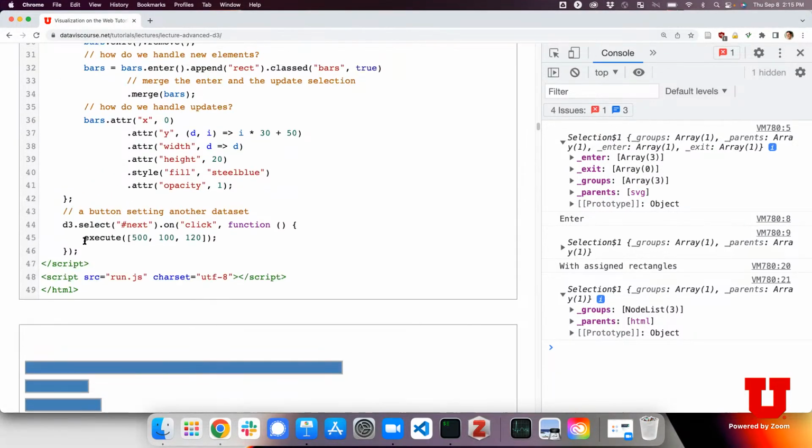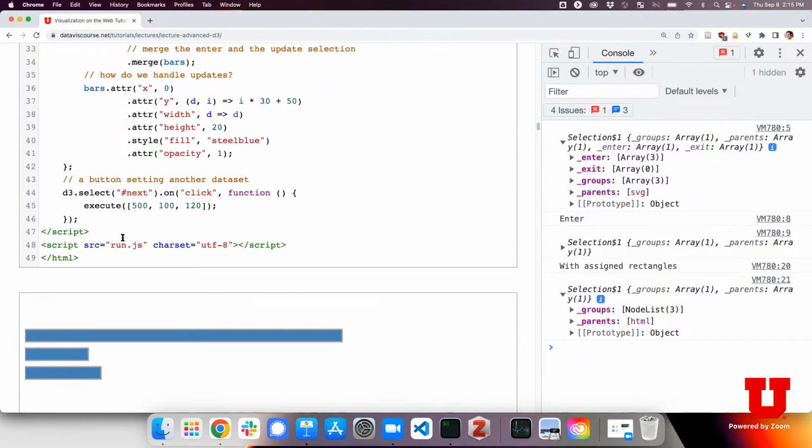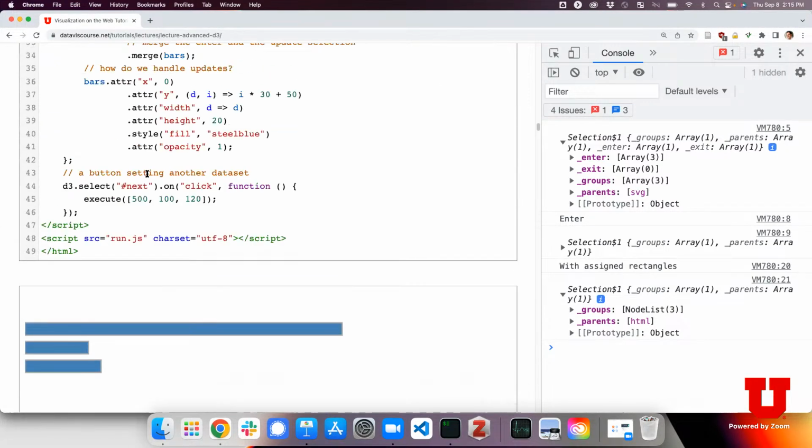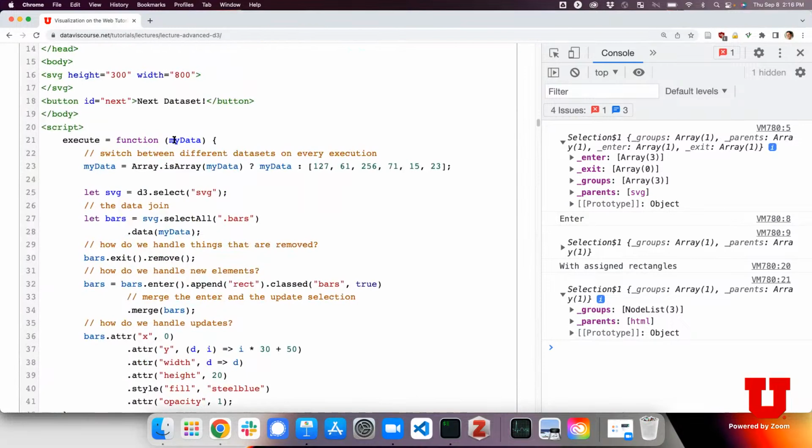When that button is clicked, I'm calling the execute function that I usually call from the run button, but with a different parameterization, right? I pass in data. If there is a data attribute in that function, then it uses this data attribute. If there's no data attribute, then it uses this array. So just a simple implementation of switching out those 2 different data sets.